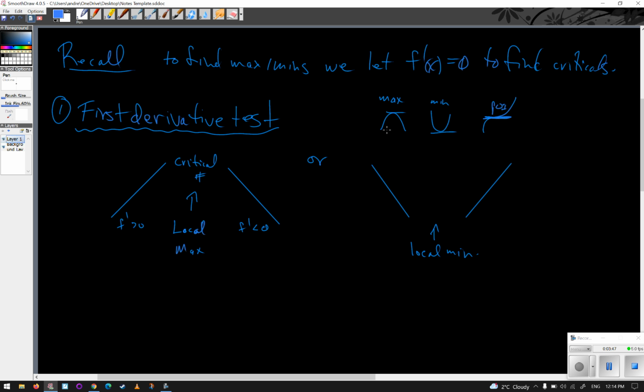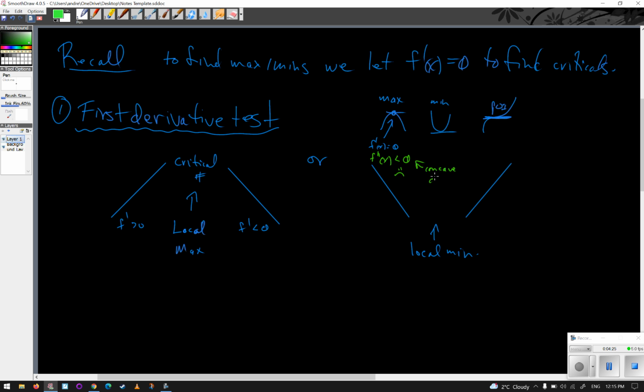If you think about it, if it's going to be a max or a min at that spot right there, it's got a slope of 0. So at this spot we would have f prime at x equal to 0 because it's got a horizontal slope. But what's kind of cool is, not only is f prime at x equal to 0, but in this case you can see that this guy is concave down. So f double prime at x would have to be less than 0, because it is a frowny, so it is concave down.